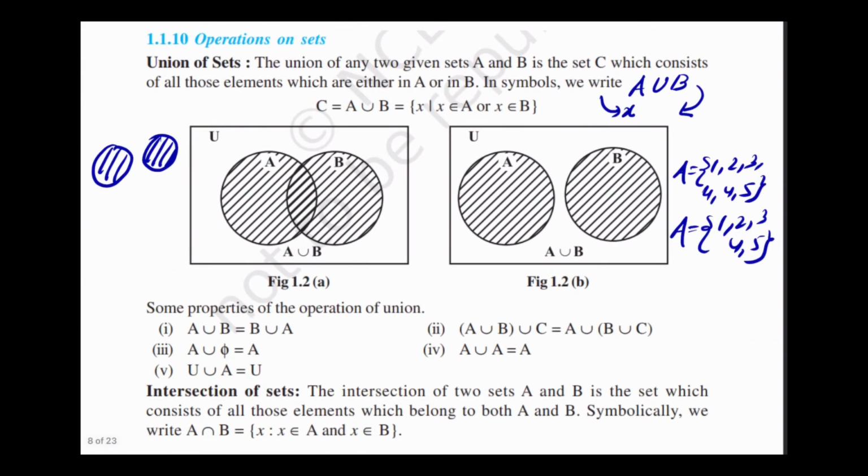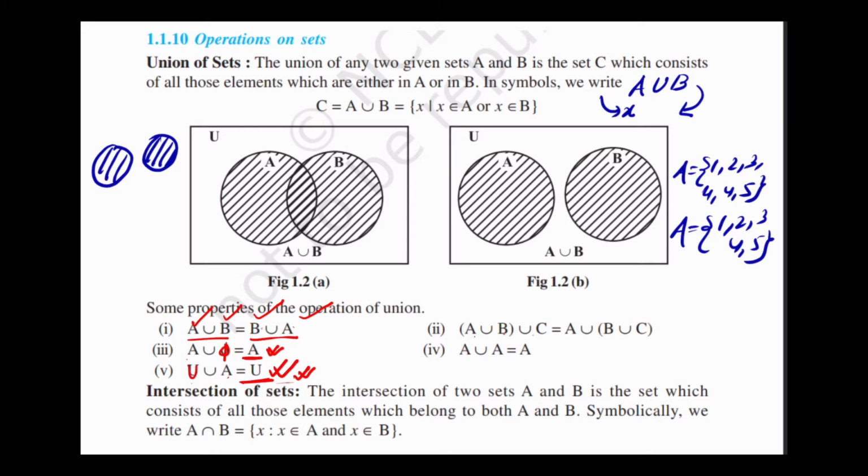Clear? Now, what are the different properties if I'm doing A union B and B union A? Is it the same thing? Correct? A union B means everything from A and everything from B. B union A means everything from B and everything from A. So there is no difference in this. Now, if I do a union with phi, which doesn't have anything, I'll get the same set. If I do a union with the universal set, which contains everything, the bigger one will dominate, simple as it is.